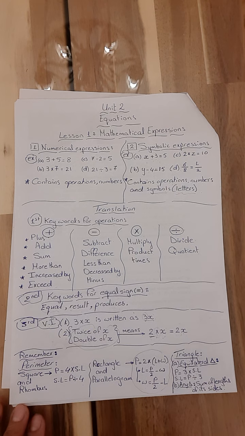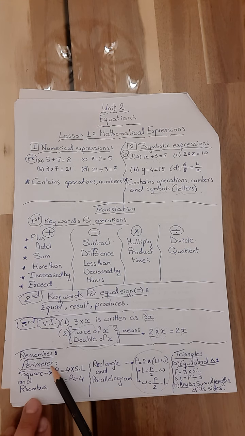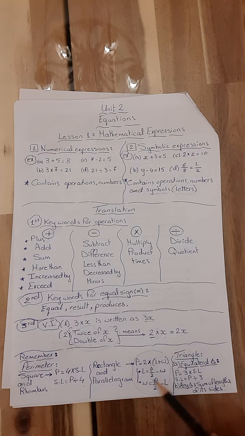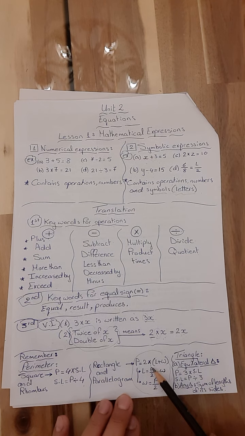The fourth thing to remember is the rules of perimeter and area. Whenever I see the word perimeter or the word area in a sentence, that means there is a rule that must be written. Let's revise the perimeters. The perimeter of square and rhombus is 4 times side, where the side is equal to perimeter divided by 4. Rectangle and parallelogram, 2 times length plus width, and length plus width is between brackets. But we must study the rule of length. Length is perimeter over 2 minus width, and the rule of width is perimeter over 2 minus length.